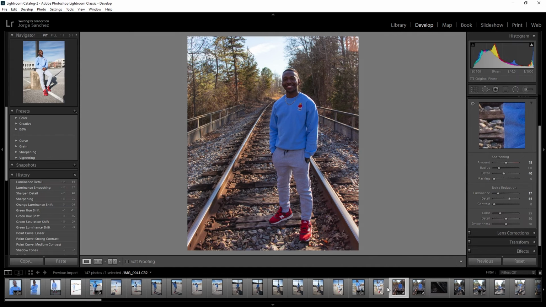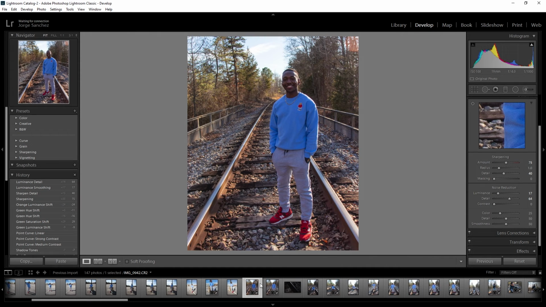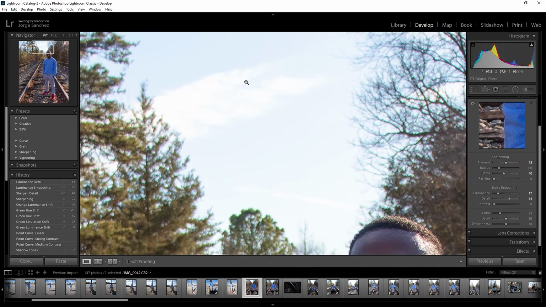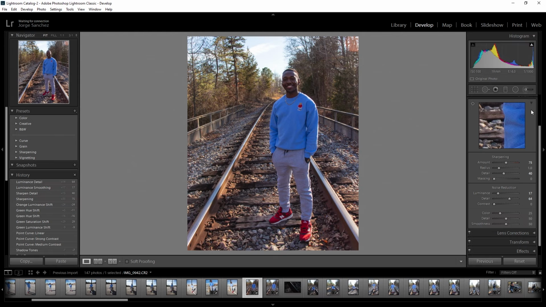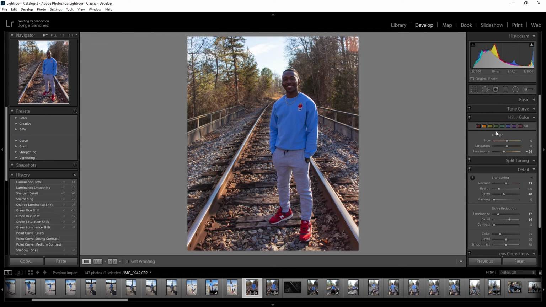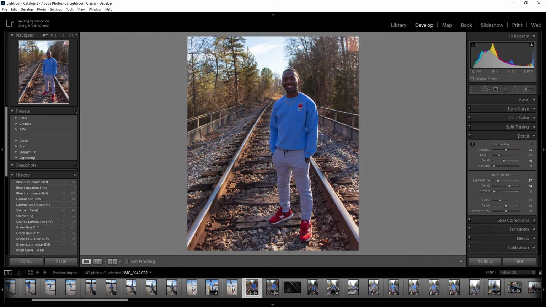If you want to see more of these different techniques, if you want me to get into Photoshop to, for example, correct the sky over here because it is looking a little bit too white. However, I think that I can actually mess with that on here. Yep, there we go. So sometimes you can do a little bit with things like that. Of course, it's also messing with his shirt, which is something that I don't particularly like. But there's a way in Photoshop to isolate that so it's just the sky versus the shirt.